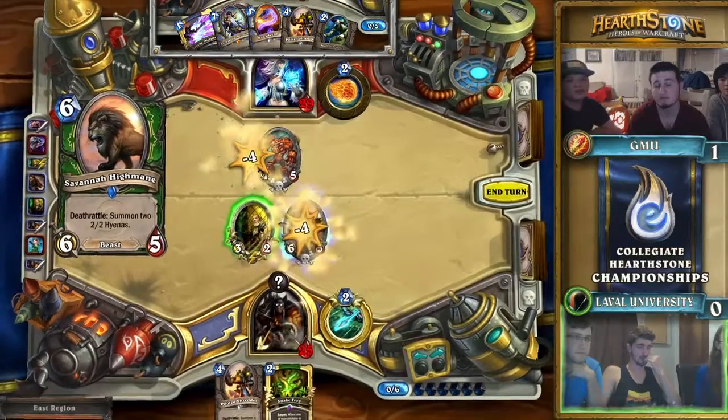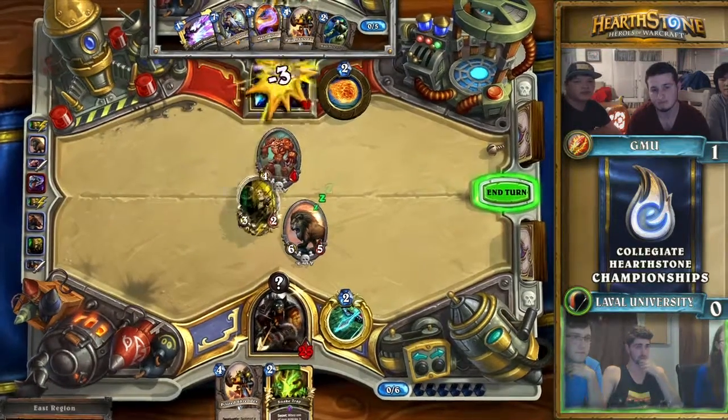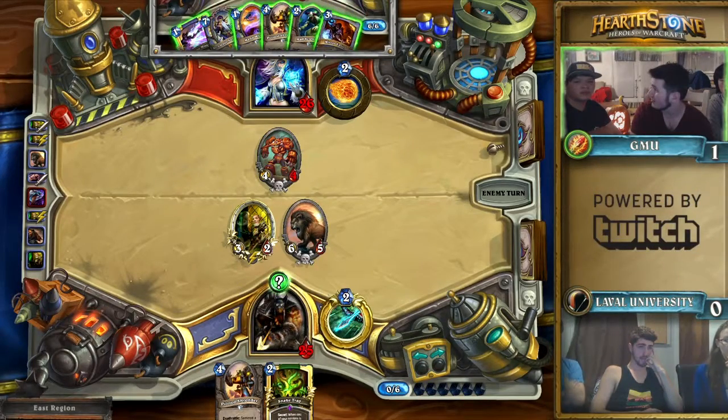Pretty good, I guess. Either way, the Shredder deals almost as much damage. I mean, this is good. I don't know if there's a world where Savannah Highmane on 6 is not good. Unless you have another Savannah Highmane. You play that one.